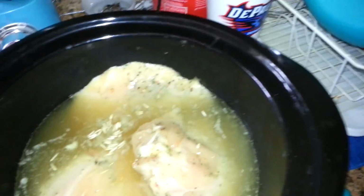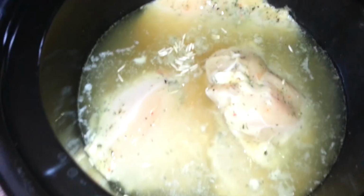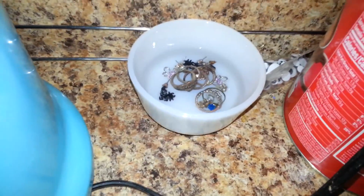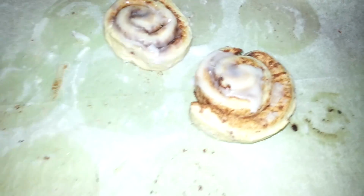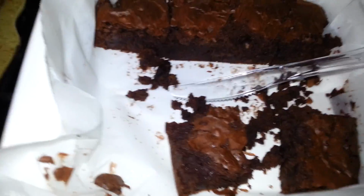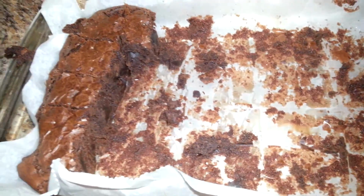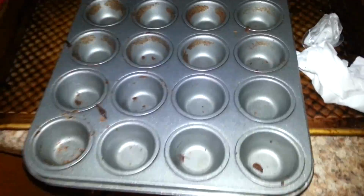So, yep. Oh, and actually here we have a chicken crockpot thing going with rice, seasoned chicken breasts and stuff. So that would make for something delicious. Looks like somebody's getting their jewelry there cleaned up. Cinnamon rolls and some brownies are still surviving. So there was some that I baked too.